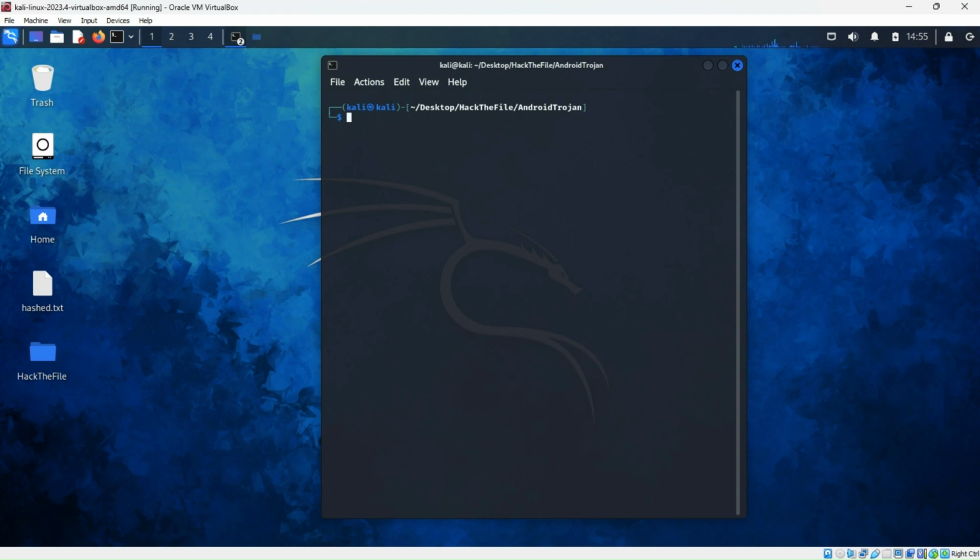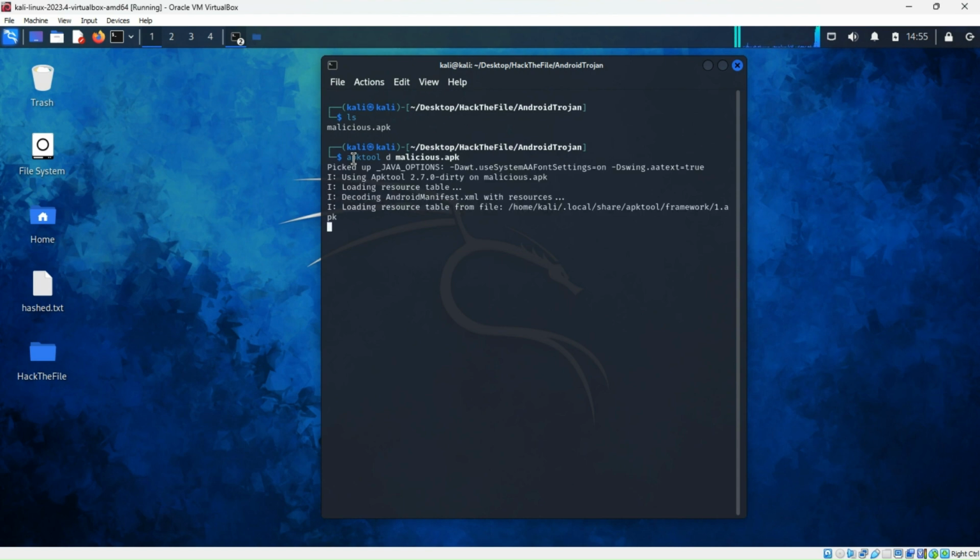Let's see where I was at. I want to see what it did first of all. Malicious APK. Okay, it created it. So I'm going to say apktool d malicious.apk. All right, so that's the tool we just downloaded, and we're using it.